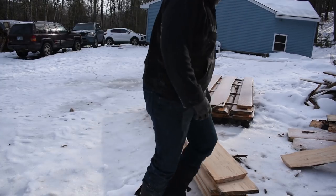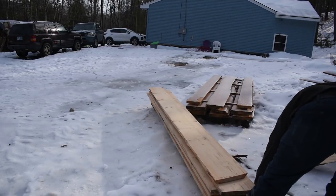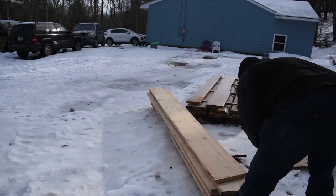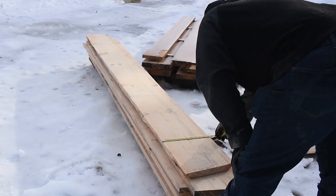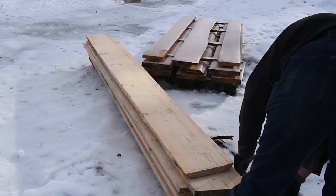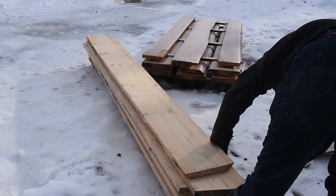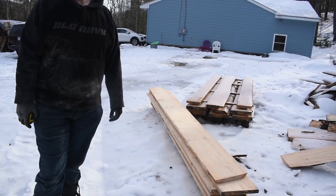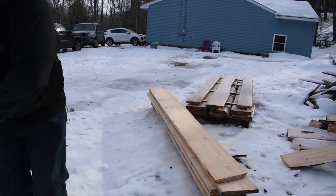Let's see what we got out of it. Yeah, 1, 2, 3, 4, 5, 6, 7, 8, 9. 11 1/4 wide. About 1 1/4 inch thick. Looks like maybe 3 or 4 more pine logs over there that I can cut. So we'll see if we can get some of these done today.